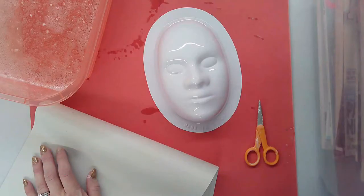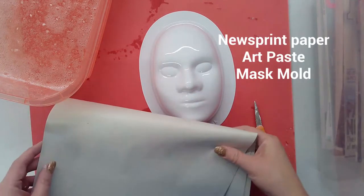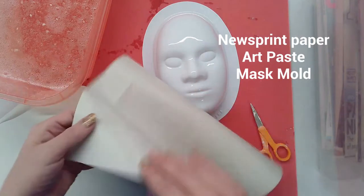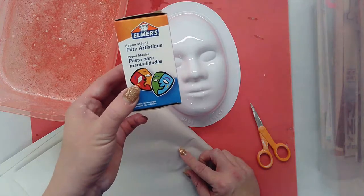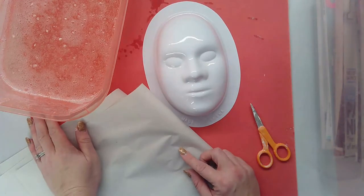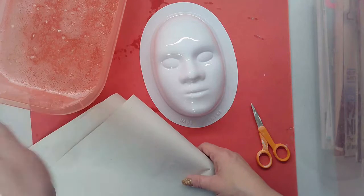The next mask-building technique is using paper mache. For this you're going to need a mask mold, a placemat, newsprint paper — you can literally use newspaper or just this newsprint paper which has no printing ink but is the same quality, very thin — and some art paste. I'm using Elmer's art paste for paper mache, which is great. You can also just use flour and water, thinned or thickened as much as you want, and flour and water all by itself will work great. You could also use flour and water with a little bit of liquid glue.